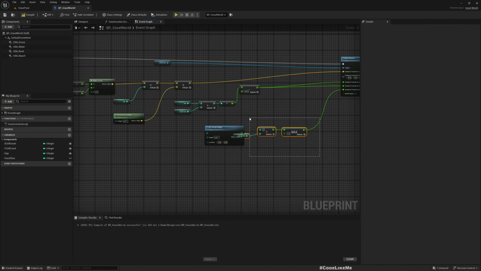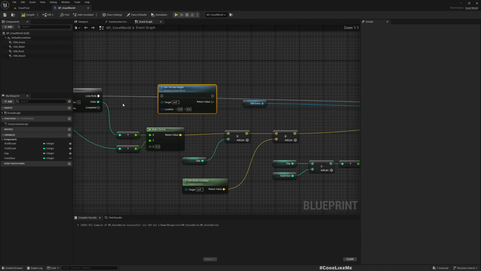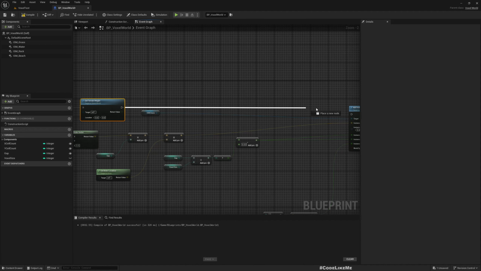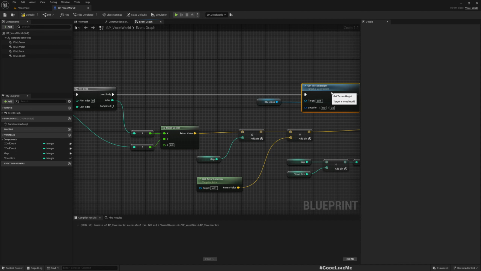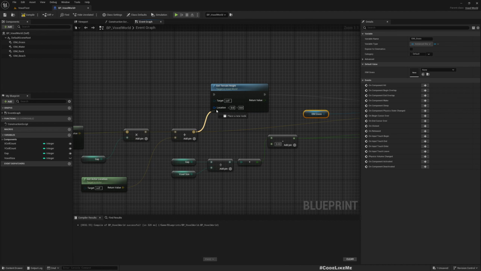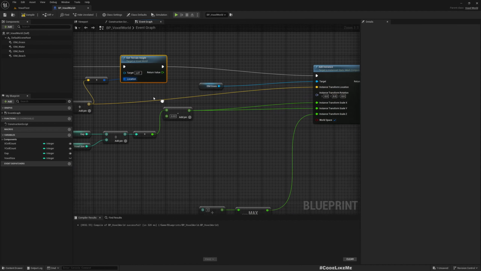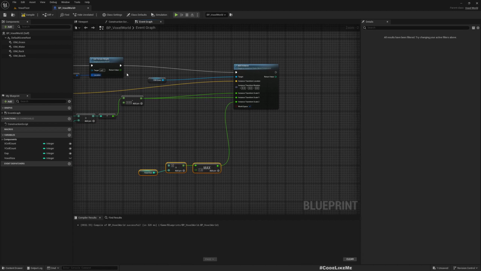Right, now we need to do it like this. So as the location I'll give this, and I didn't add any multiplier here, so let's take this out.